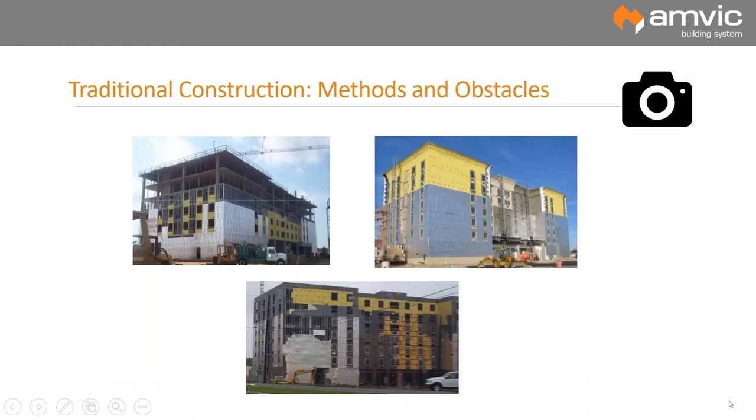But let's look at multi-story now, and this is one of the key reasons why Drury Inn moved to ICF. They got caught in a severe storm event. They typically do a steel stud EIFS assembly on the outside of their buildings. As you can see here, after the severe storm, it just basically ripped the foam right off the steel stud. This was a multi-million-dollar claim. This hotel was about, I believe, 2 years late in opening. And that's when they sat down and said, we really need to rethink how we're building our structures.